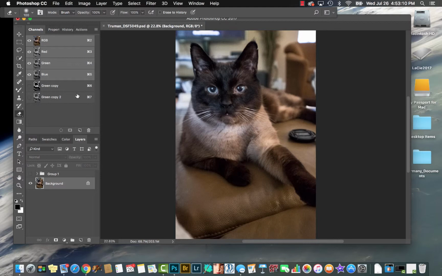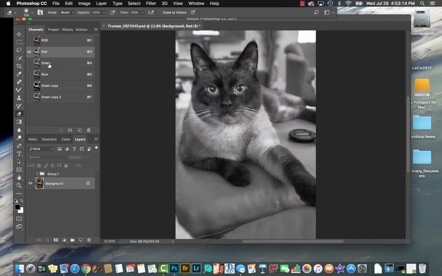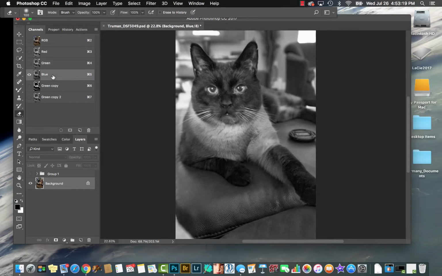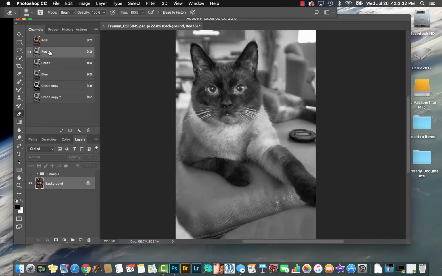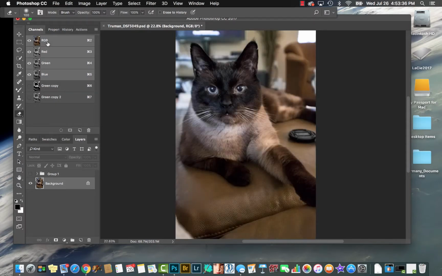So one of the things that you can do is check your color channels up here, to see if there's a good contrast between the subject and the background. In here we can see that there's a bar that's coming down here. We can see the fur is close to the color of the furniture here, here. In all the channels we have areas that are problems. So the channels are not going to help us at this point really very well.